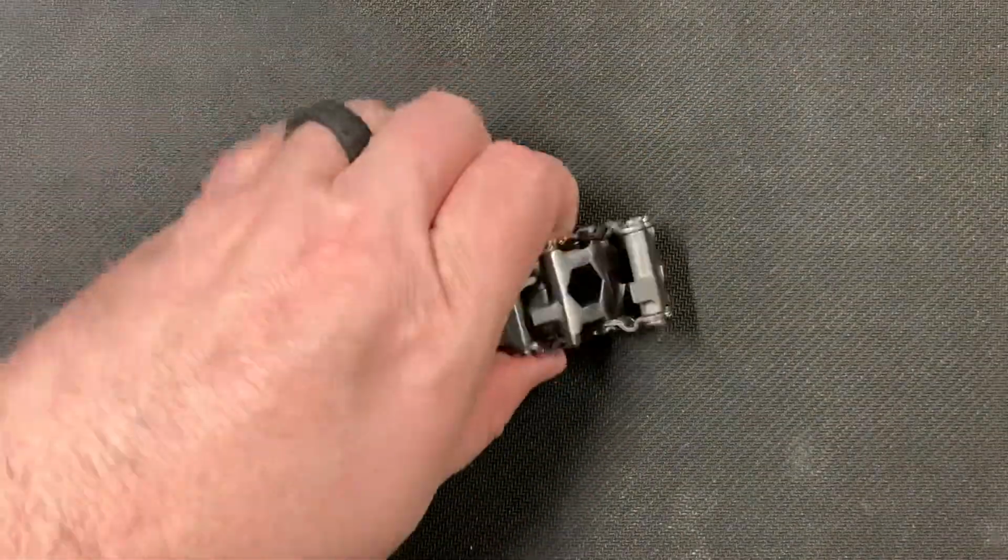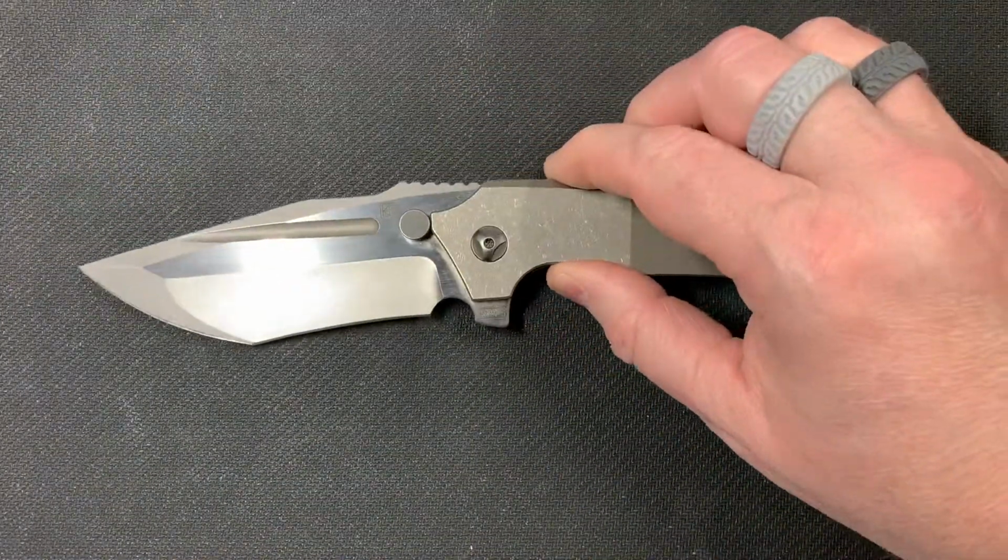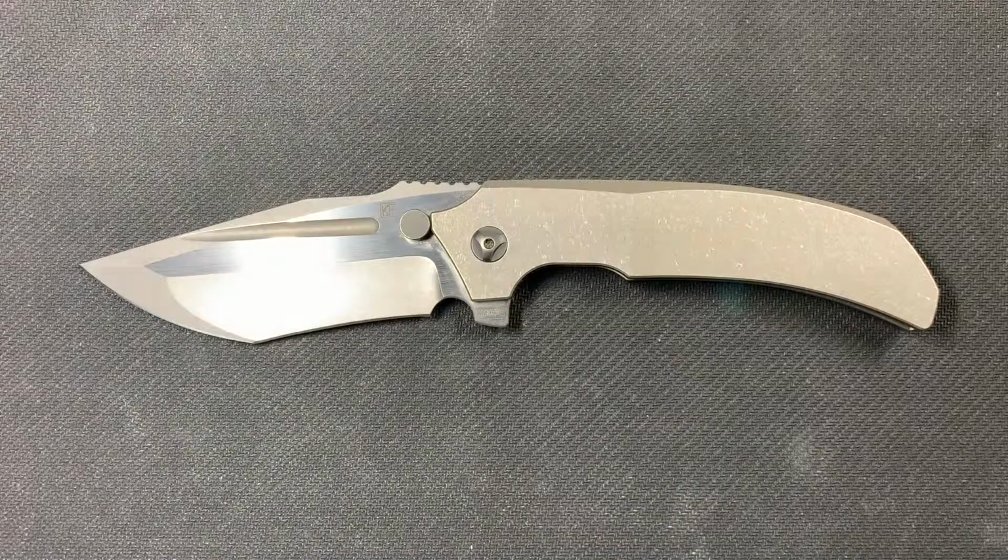There you go. Moving on, now let's talk about this Satori. Need more cats. This is the CKF Satori.